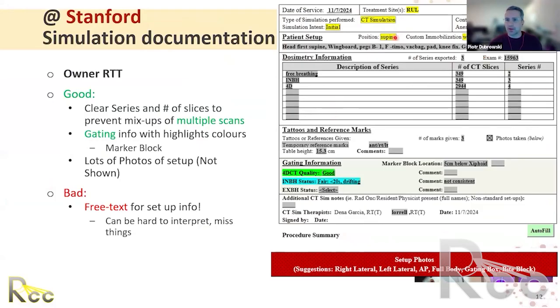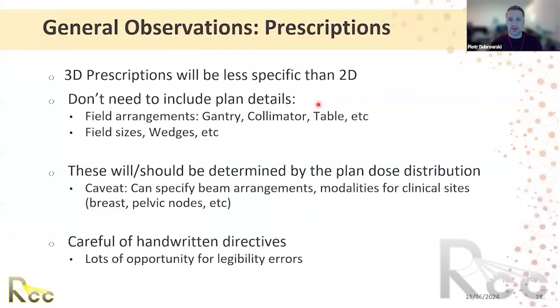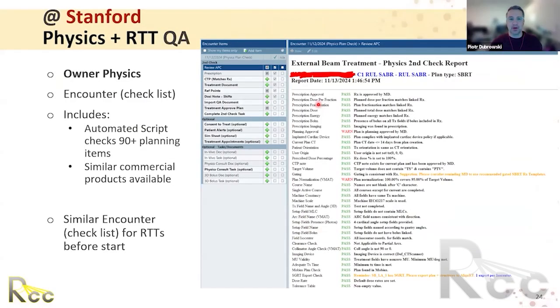To answer the second question, how do we track this information, or how do we actually use these? A lot of them are embedded into the encounters. This is a very ARIA-specific approach. An encounter is basically a link to a document. So if I click on this treatment document, for example, one of the documents gets populated here, and then you can interact with the document on this plane.